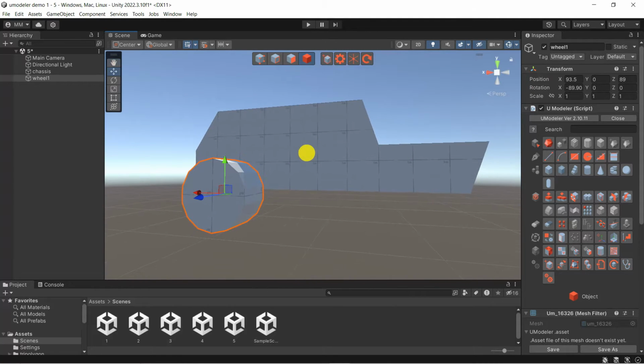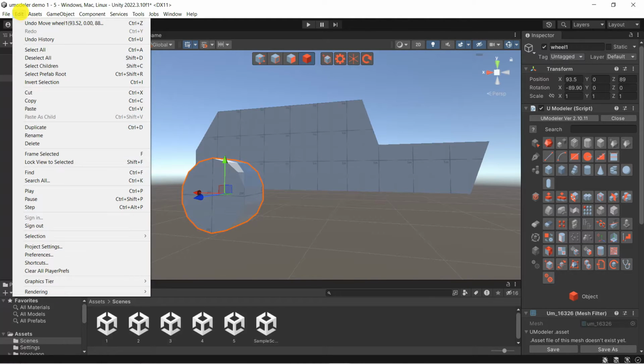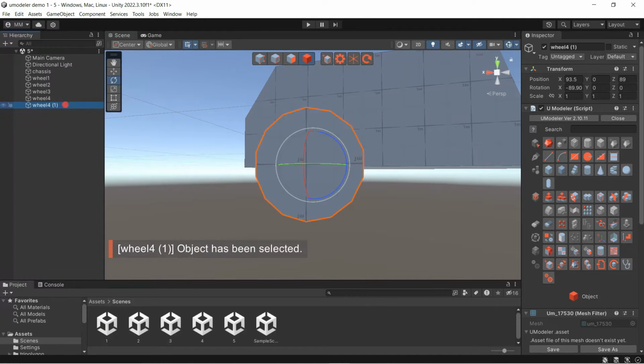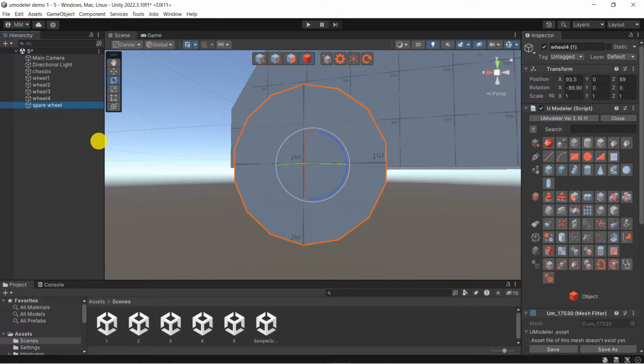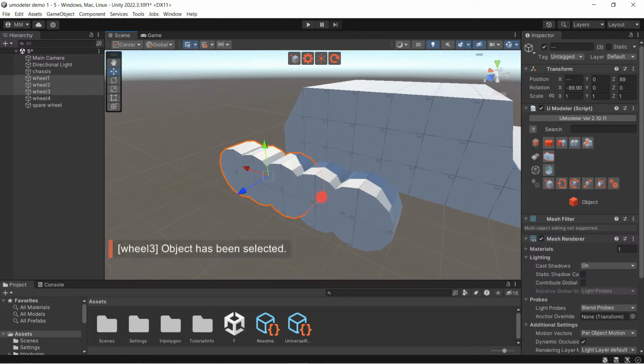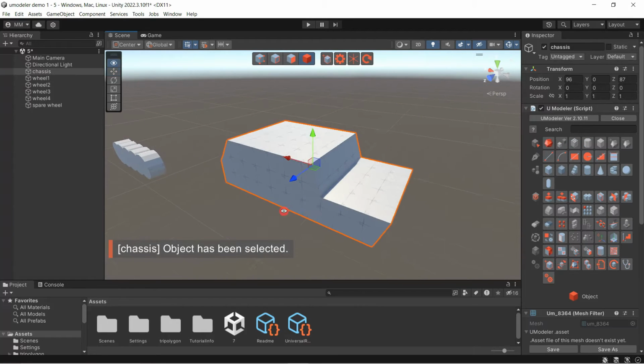We'll need 5 wheels in total, including the spare. Each wheel will be identical, so let's duplicate the object to create the others. Make sure it's selected and Edit, Duplicate. And again, and again. Be sure to name your objects in the hierarchy as you go along. When an object is duplicated, it's placed in the scene at exactly the same location. I'll move these wheels off of each other to prove this, and move them all out of the way of the car for the moment.